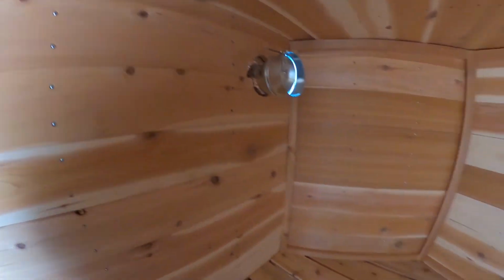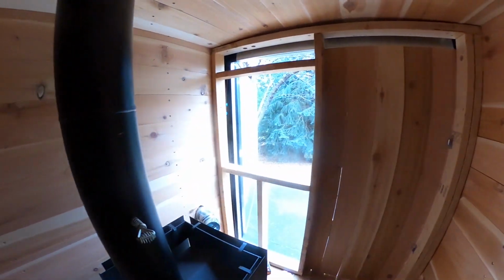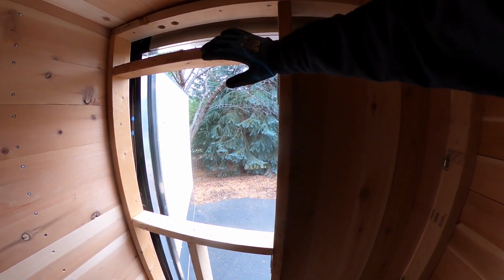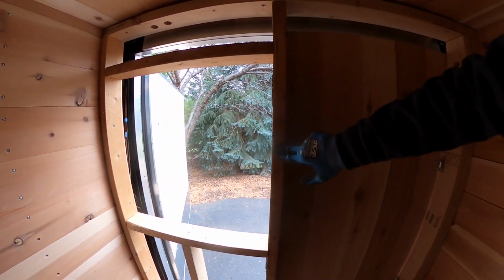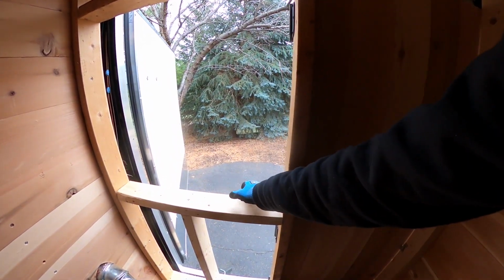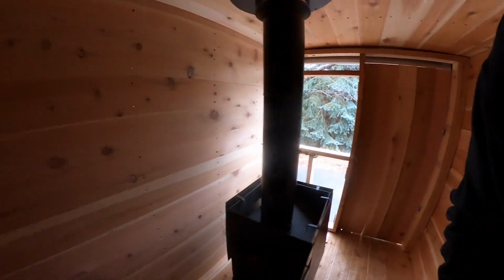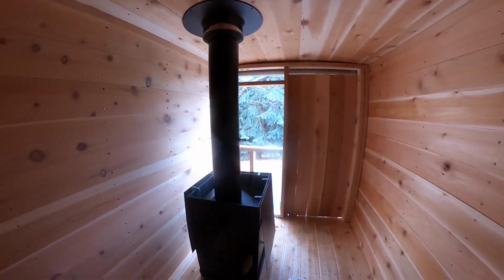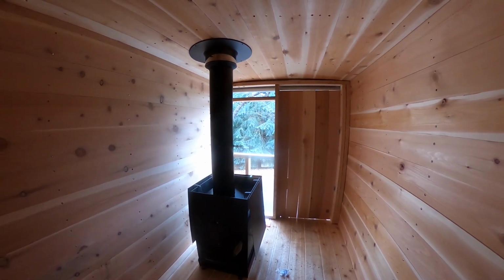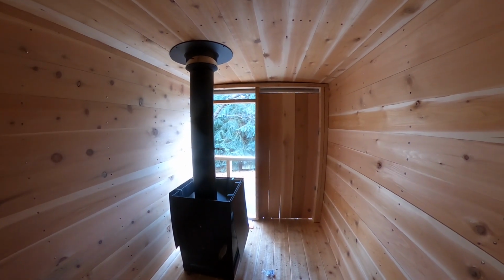Bench is done, and I'm still going to replace this because, let's be honest, this is a terrible design here. So what we're going to do today is put a piece of insulation fully over here, and then we're going to put cedar across to close it off, and then I've got some siding that we're going to put up on the outside, and we have a sauna. We have a sauna, then we are done. So we're going to do the first burn after we do that to burn off any type of chemical or anything else that might be in here.